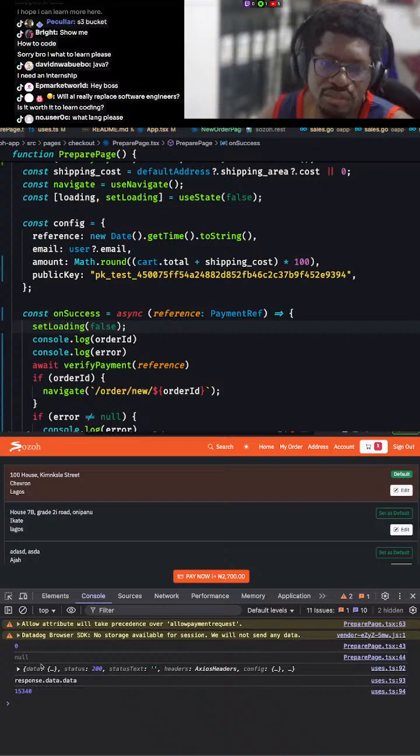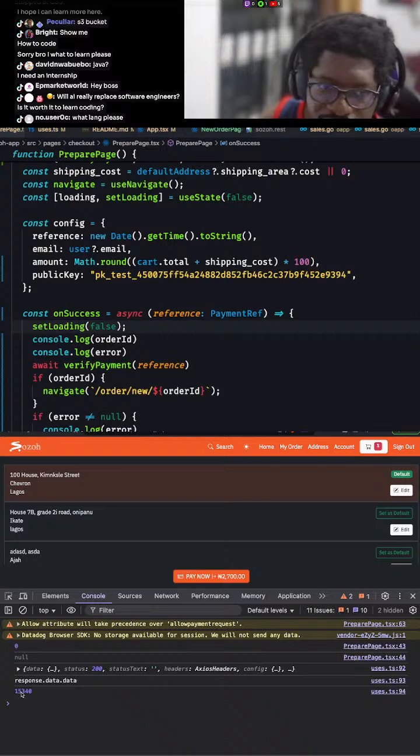Come on, what is still going on here? So apparently it has returned the correct thing. So our data is not being awaited. It's not waiting for our data.